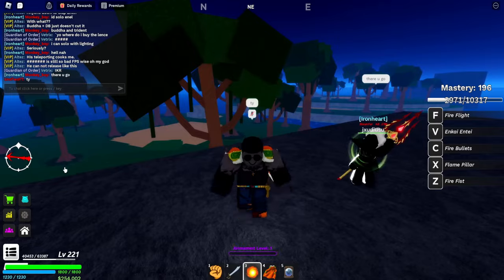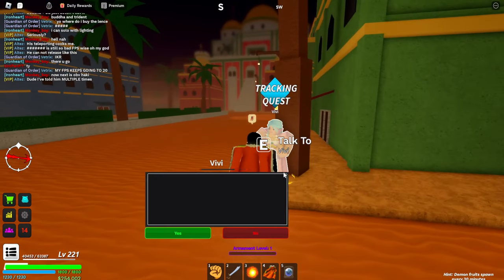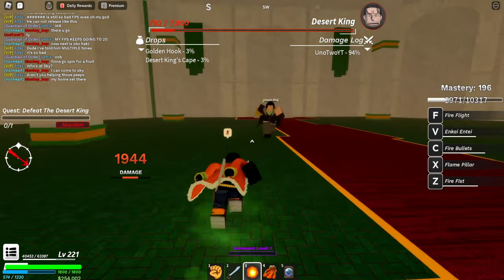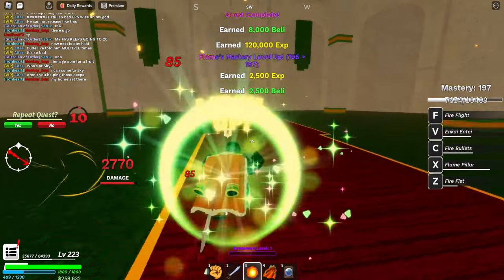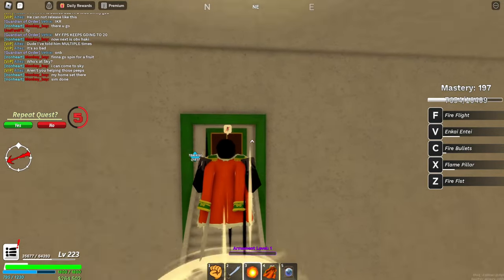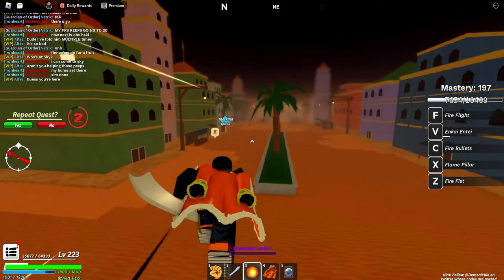This dude's a W. My Haki is at level 1. All right, let's grab this quest and see if we can beat him now. I hit him with the flame pillar. Nice. That's what I'm talking about, boy. Sit down. Now we gotta hit 240 and then we can get observation Haki.